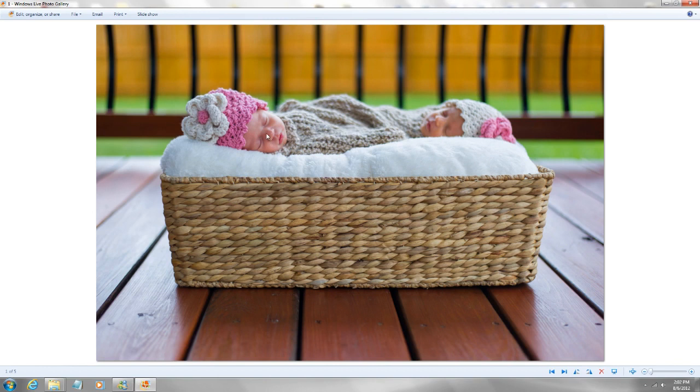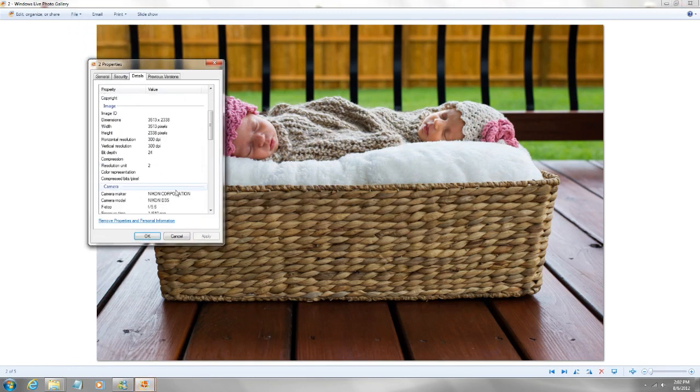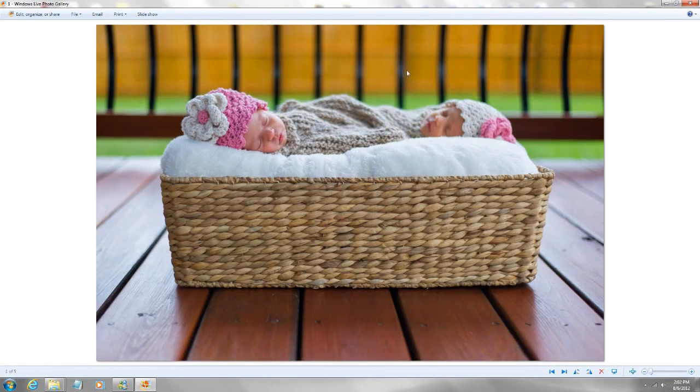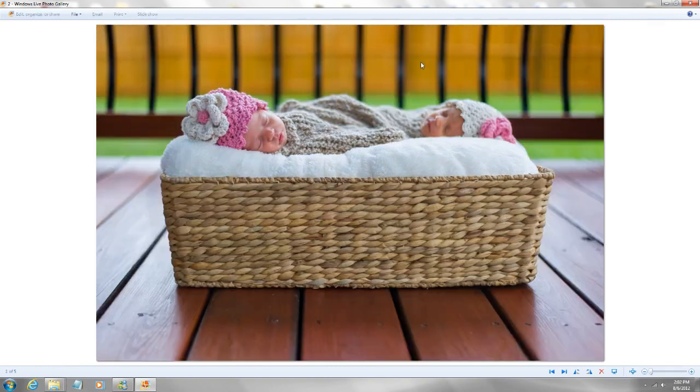Now what if you want this baby and this baby both in focus? Change your aperture. So here I went from 1.8 aperture to 5.6. I have this baby in focus, I have this baby in focus. However, look at my background. It goes from super blurry to now it has some definition. It is still blurry, but not as blurry.